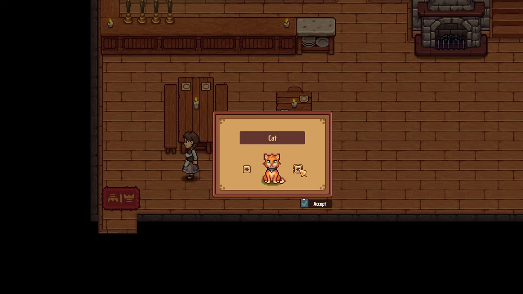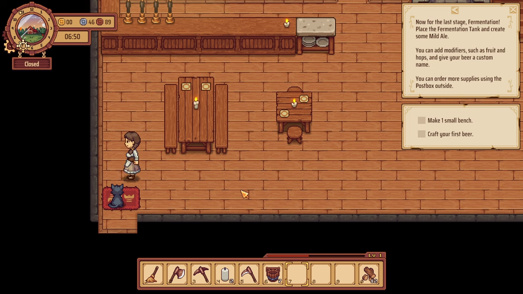Cat? A cat. Oh my goodness, which cat do we want? Oh, they're all really cute. I think the black one's my favorite. And let's name them. How about Bourbon? I think that's a fitting name for a tavern cat. That's also my cat's name in Stardew.